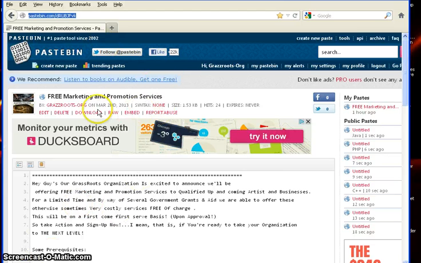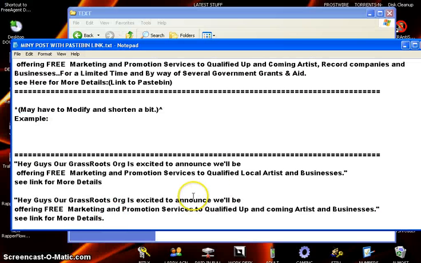I built this account just today, March the second. You can't see far down, but I got 24 hits, which I wasn't even expecting. I just put it up there to do that. Let's see, if you were to do one a little smaller like this, you may even have to modify it a little smaller. But this one fits a particular site I was using. I think it's the same amount as Twitter, maybe a little bit more.